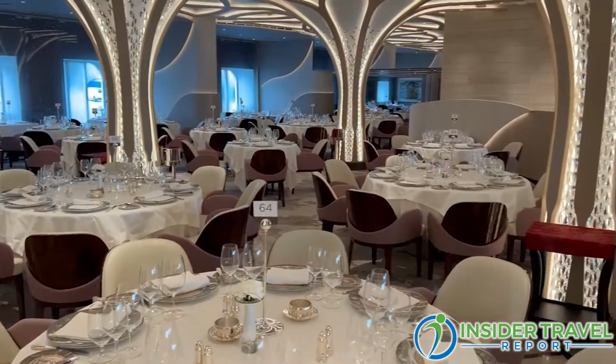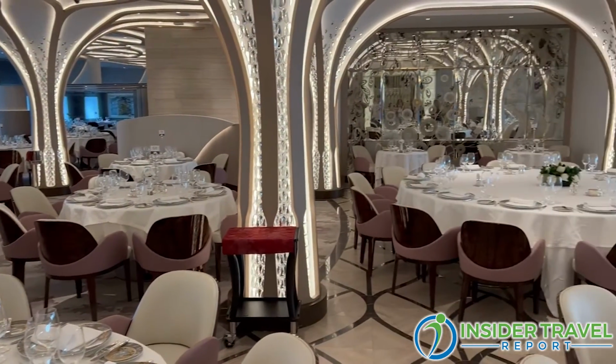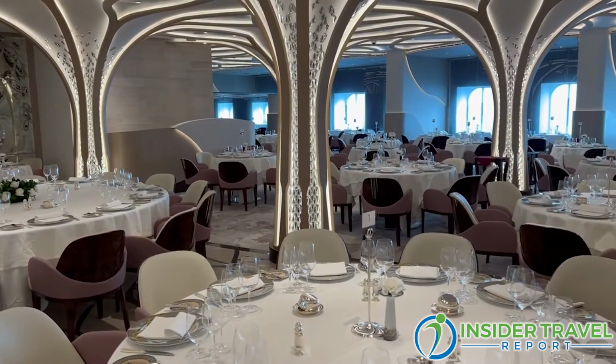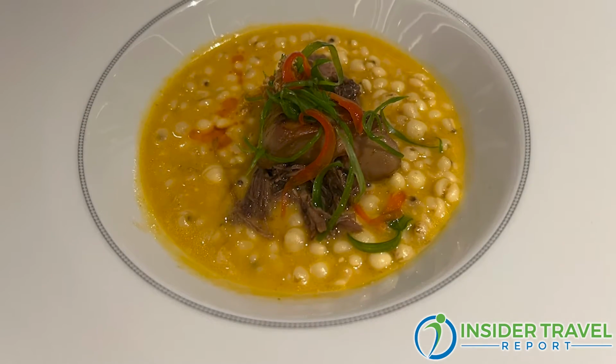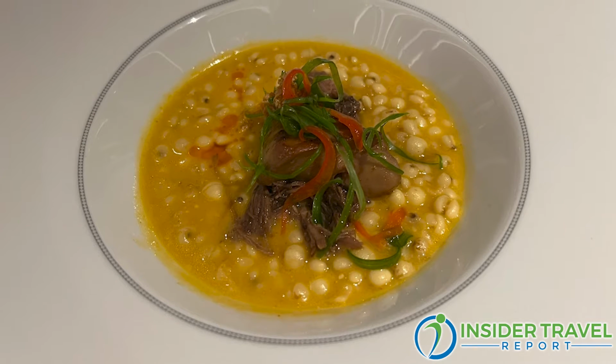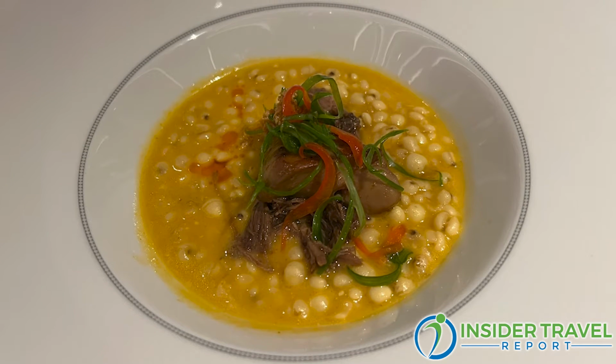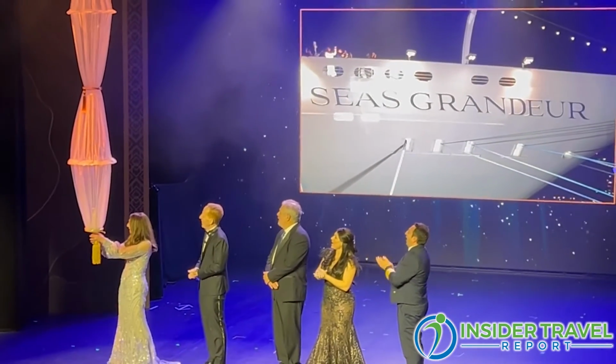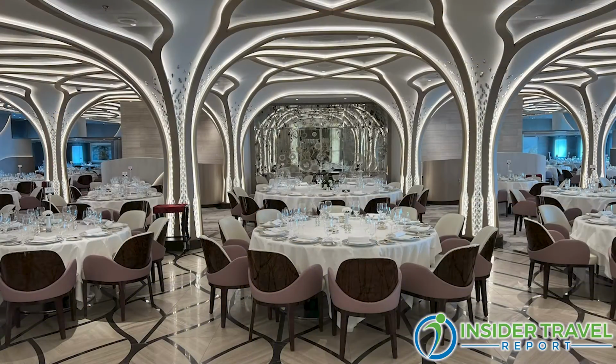So these are what we call the always available dishes. We have 14 appetizers, a lot of proteins and side dishes and sauces, and then we have the daily specials. The daily specials, of course, change. We have a 14-day cycle, and for long cruises we have a 28-day cycle. So they change every evening. We have a couple of soups, appetizers, main courses, and desserts. They change as well.